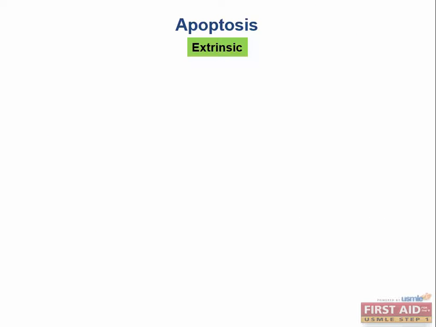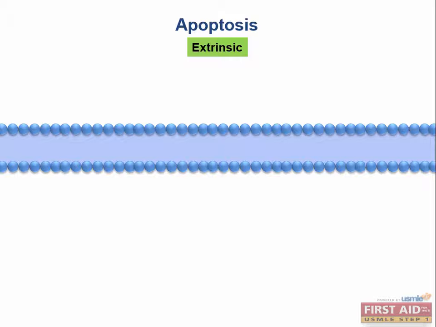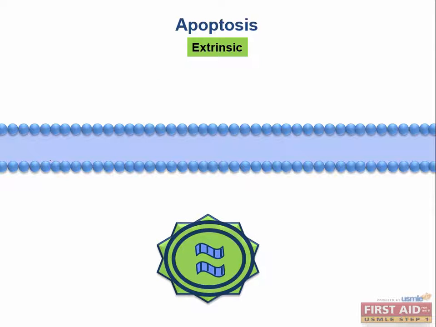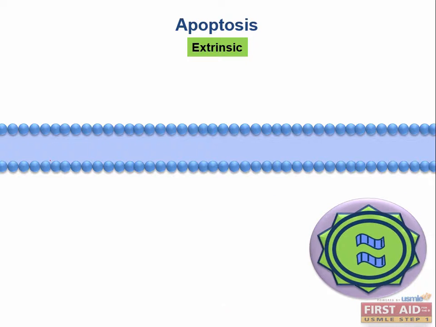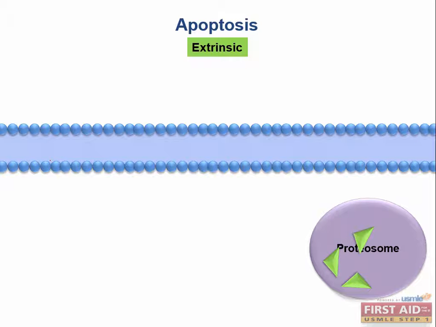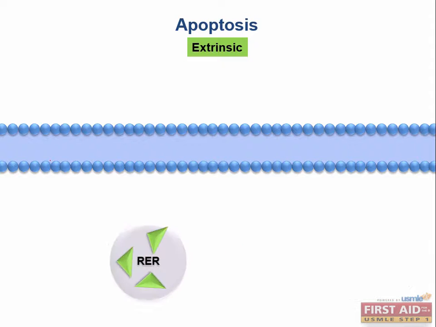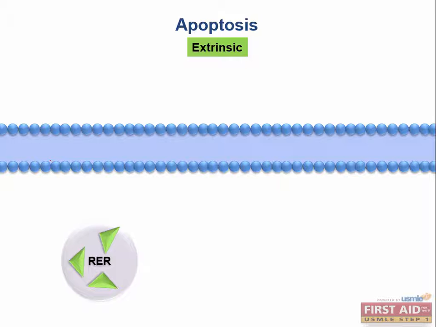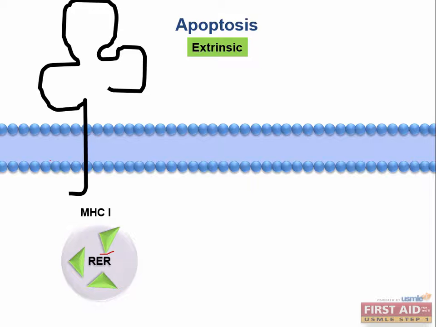Alright, so we'll briefly review immunology and natural killer cells. So they're natural killers. Here's a cell membrane here. And let's say a cell is infected with a virus. Ooh, that's not good. So normally, proteasomes within the cell will actually degrade the virus into fragments. These fragments will be inserted into the rough endoplasmic reticulum, and from there they will be attached to a receptor on the surface. What type of receptor do you think they will be attached to? Answer is MHC1.